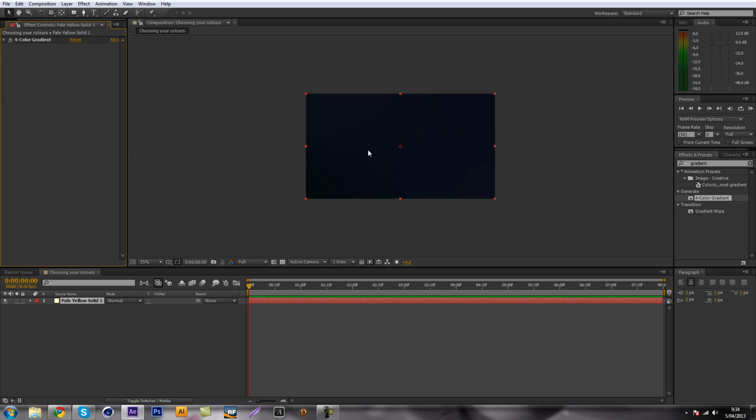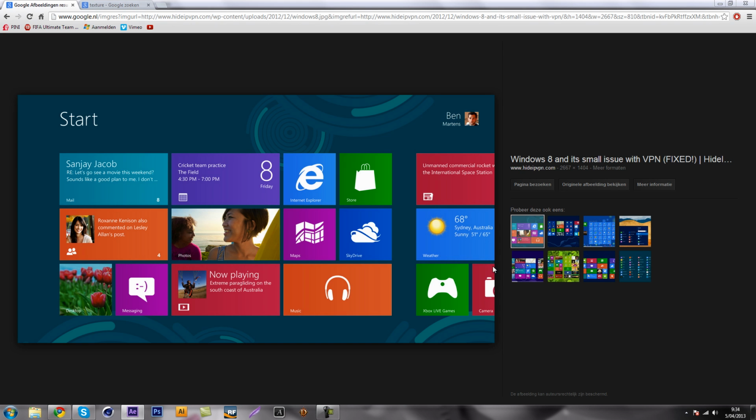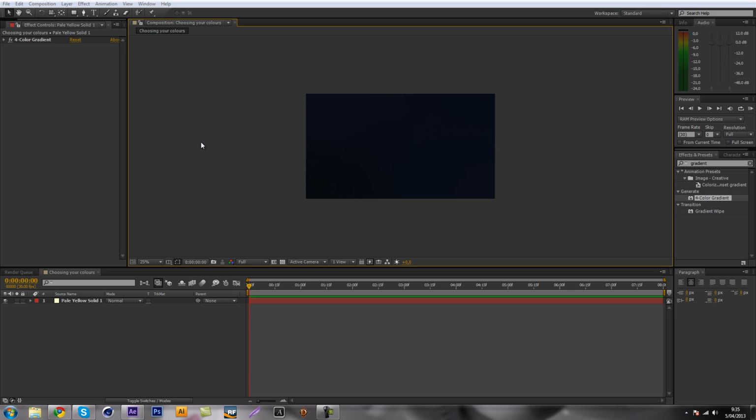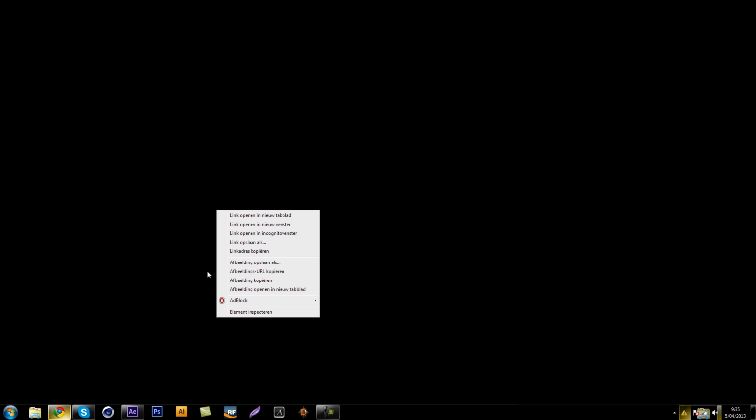And if you're not sure about what color to pick, you could always go to the internet and search for something like Windows 8, because in my opinion, they have really tidy colors, and you can copy this image and get it into After Effects, and then copy the color with the selection tool. I don't know what it's called. It's not the pick whip tool, but I think it sounds like it, like the pipette. But I'm not sure what that is called. You can also search for something like Apple to get your gray colors right, because the gray colors on their website are really nice.